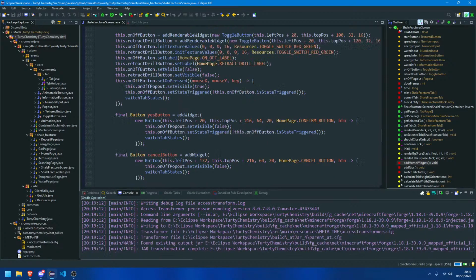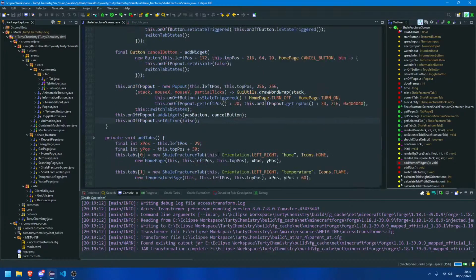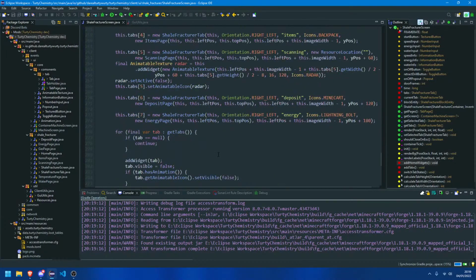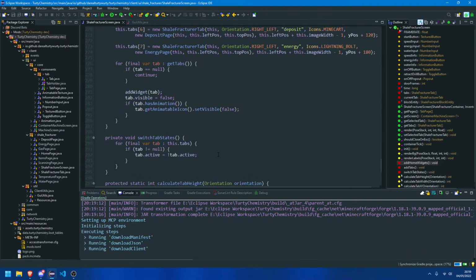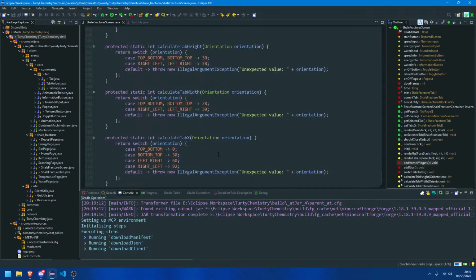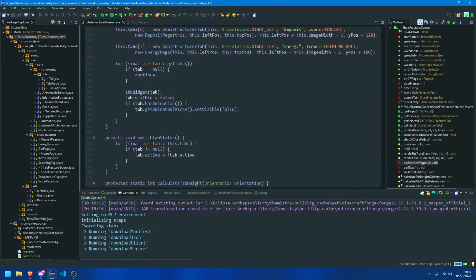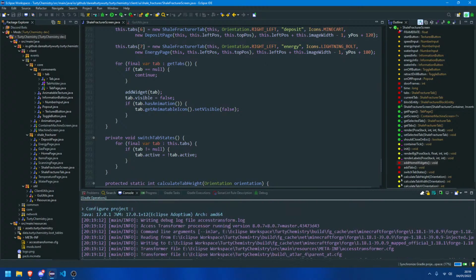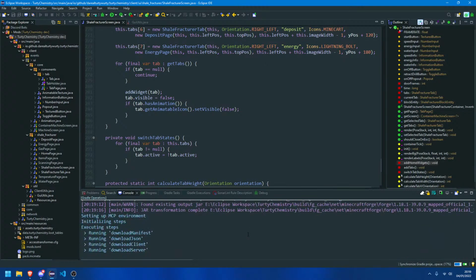Okay, is there anything I can do while that's doing its thing? Not really, because I don't think I can save files or anything while this is doing its thing. So I think I just have to wait.